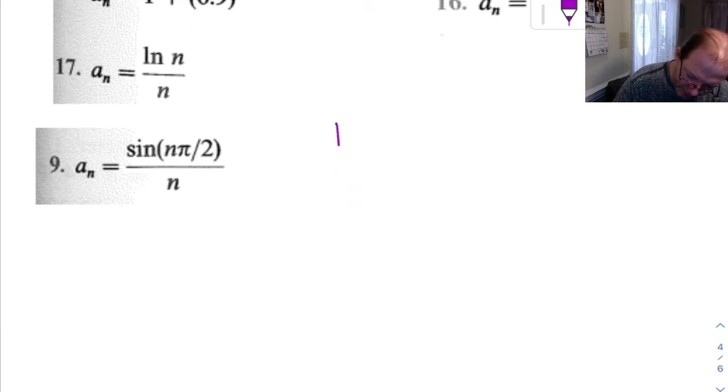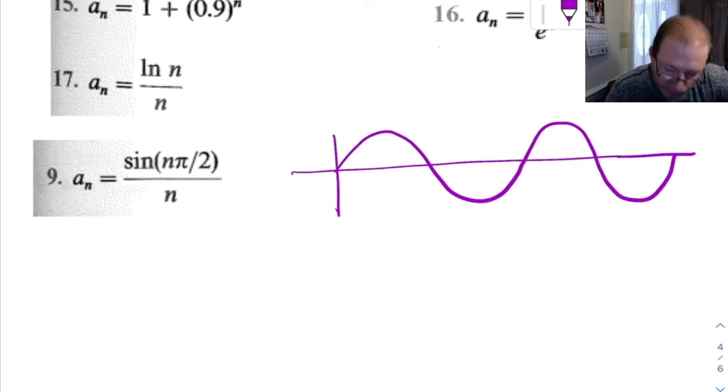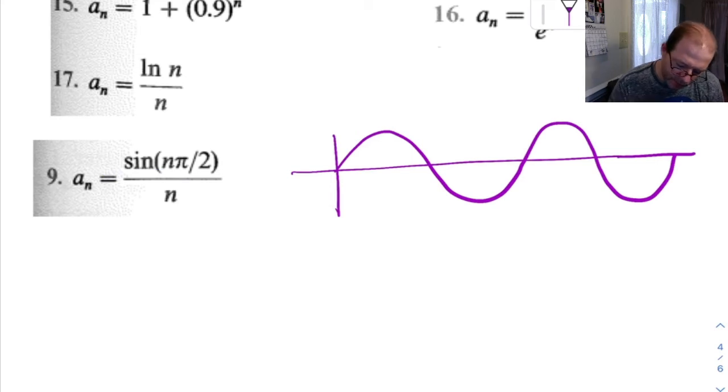I'm going to graph sine. We know what sine looks like. It looks like this. It keeps going forever. Now, the top here, our numerator, is sine of n pi over 2. So it's taken the sine at the different multiples of pi over 2. So that's going to be, let's see, this is 0. That's pi and that's 2 pi. So pi over 2 is going to be here, 3 pi over 2. So we're basically taking the, for our numerator, we're taking the y coordinates of all these black dots I'm drawing. So it's going to go between, you know, 0, 1, 0, negative 1, and so on. So let's write this out. The terms of this thing.